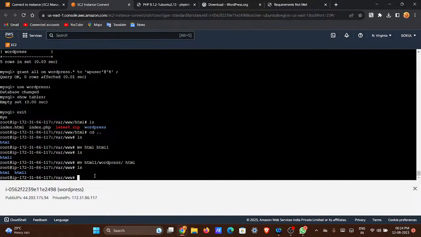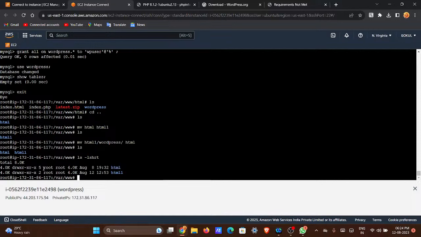When I give ls -lsht, you can see that HTML is owned by root. If it is owned by root, it will not be accessible from the web. The web uses a different kind of user, which is nothing but www-data.